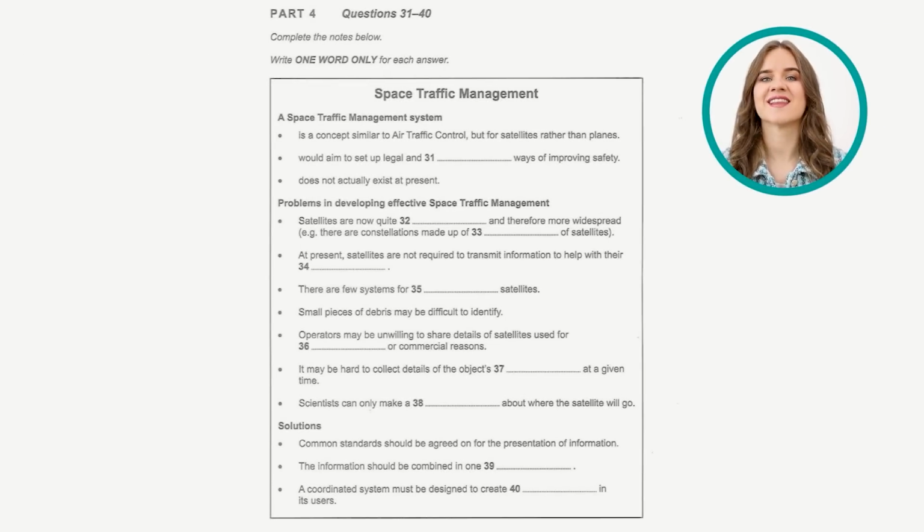Finally, the last and the most difficult section. When I say difficult, I mean that the topic of the recording will usually be academic and contain many advanced words. However, what I noticed is that while the lexis of the fourth part is more difficult, the task itself is usually a bit simpler than the task in part 3, for example. If you noticed the same thing, let me know in the comments below.